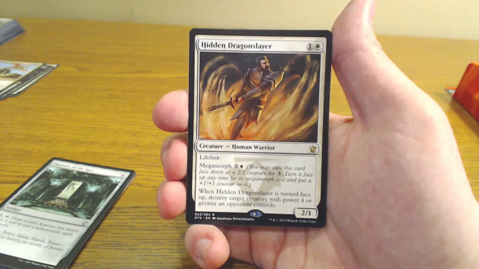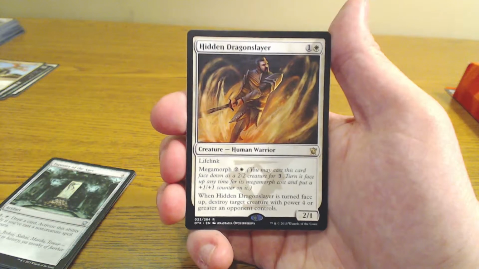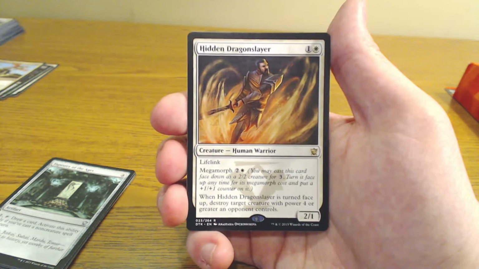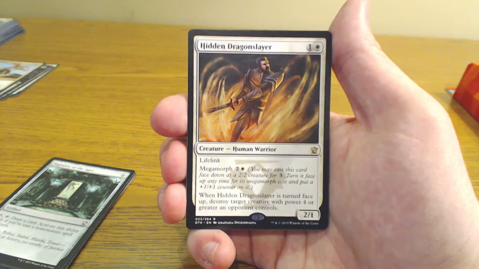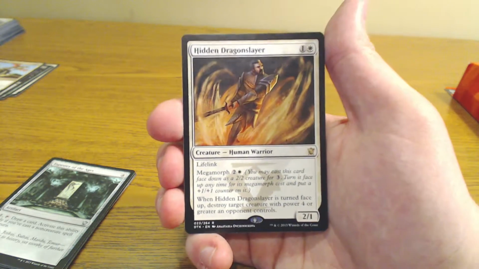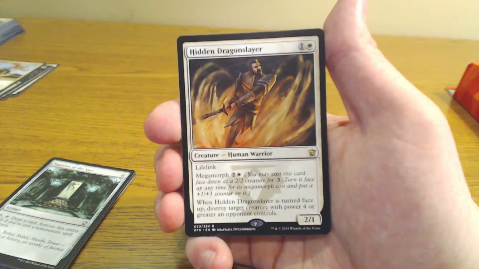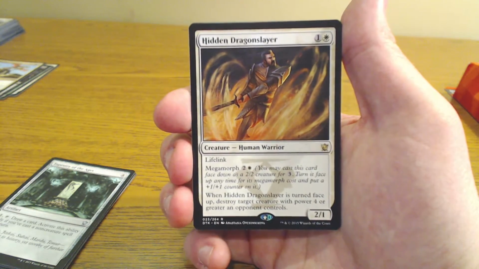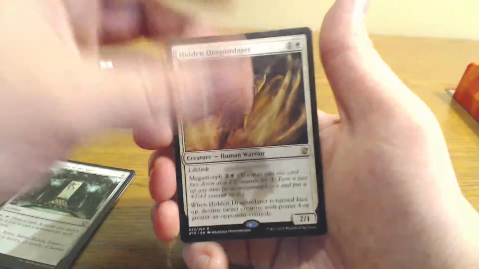You could probably see this card played quite a bit, because he's pretty much going to come up as a 3/2. He's only going to have a total mana cost of 6, so you'd see him as early as turn 4. And you could destroy something big. Pretty solid. You can always leave him face down as a 2/2 for the extra survivability until you Megamorph him out to kill another creature.